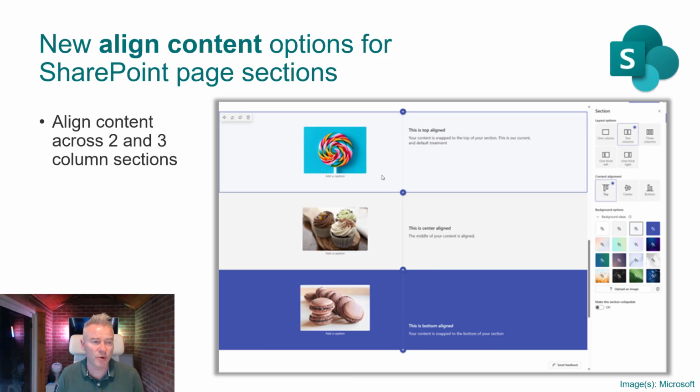Okay, what we've got in SharePoint, the new align content options for SharePoint page sections. So I have to create some SharePoint pages, and I can, but I'm not naturally gifted with my design talents. But I do know that things that are in a line should probably line up with each other or line up with something. And in SharePoint, that can be a bit clunky because my skills are limited from a design point of view. You find yourself trying to put in a bit of space or just trying to make things fit. Look at this though.